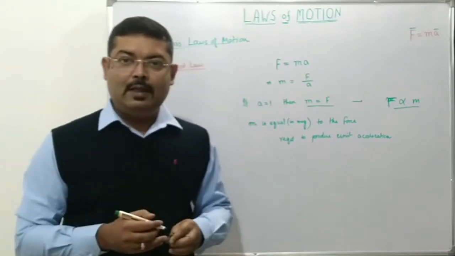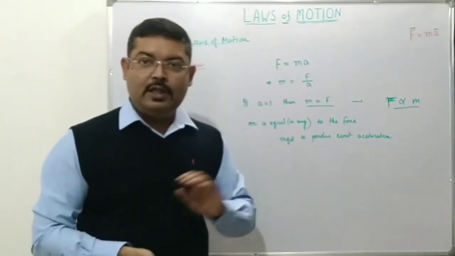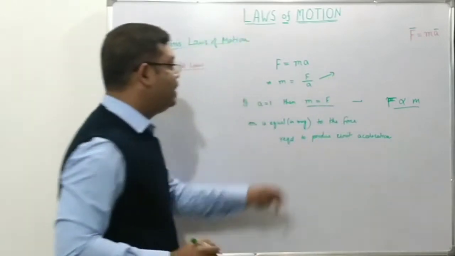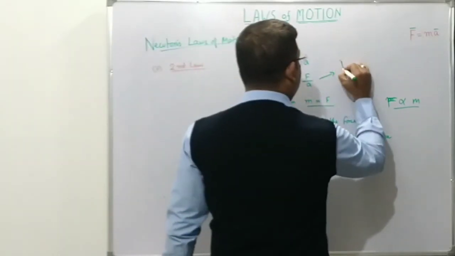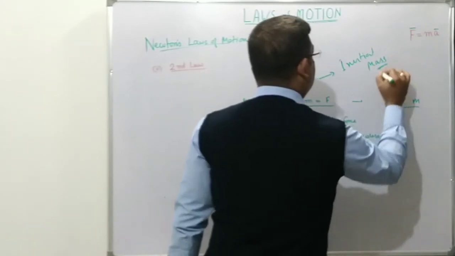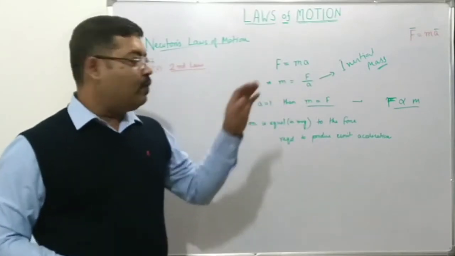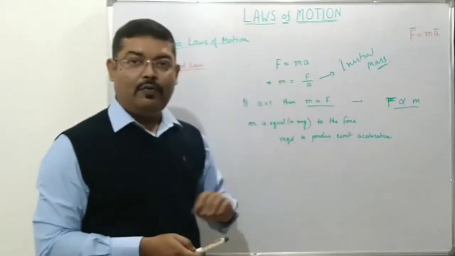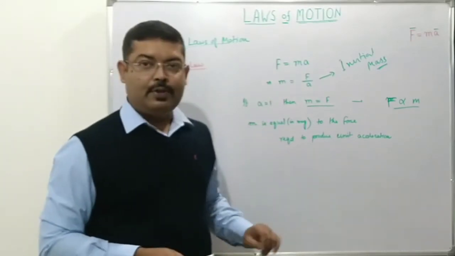So what it means is that mass gives us a measure of inertia, the resistance to change in state of motion, and mass thus measured in terms of applied force by the produced acceleration is known as the inertial mass. Why inertial mass? Because it gives us a measure of the inertia. We have already said in the previous video that mass is a measure of inertia, where we were discussing the law of inertia. If you haven't seen that video, please refer to that. The link is given in the description below.